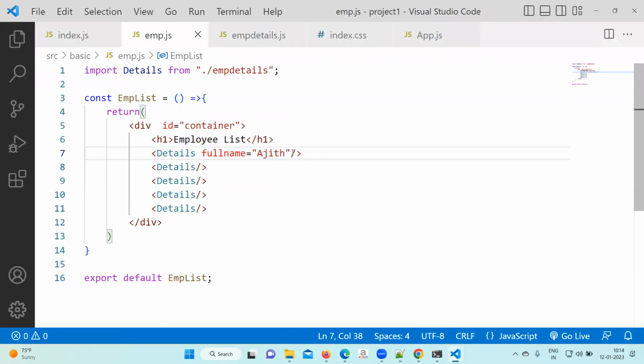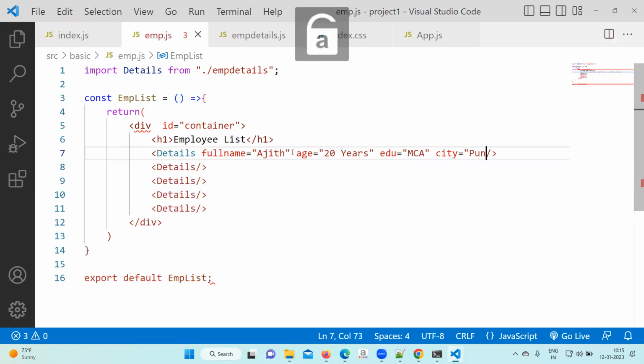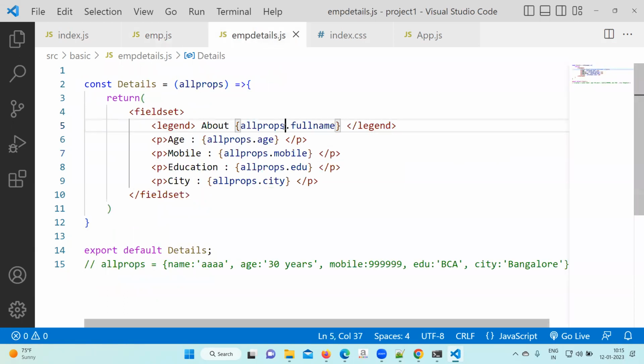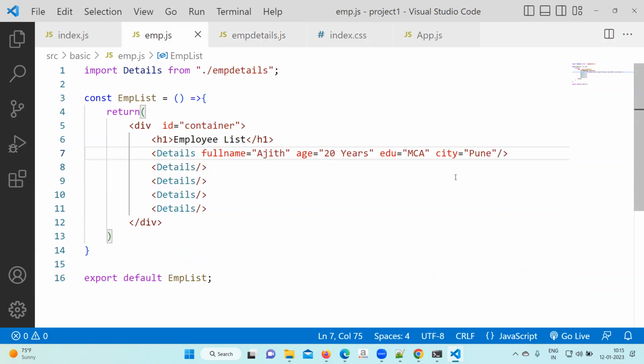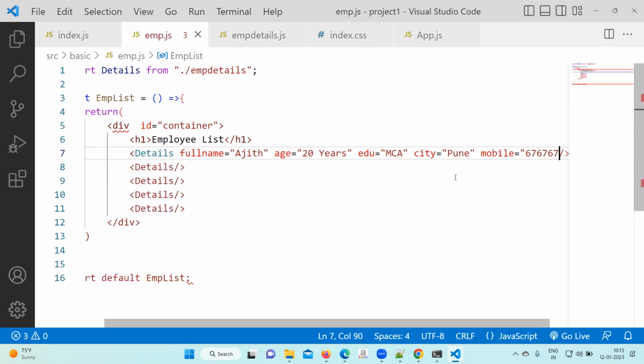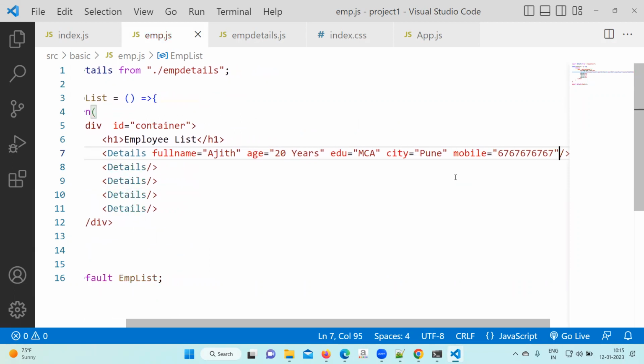Next, what else have we used? Age. Next property, edu. Next property, city. Correct? So 1, 2, 3, 4. How many have you used here? 1, 2, 3, 4, 5. One more is called mobile. Mobile equal to some number. And then check.